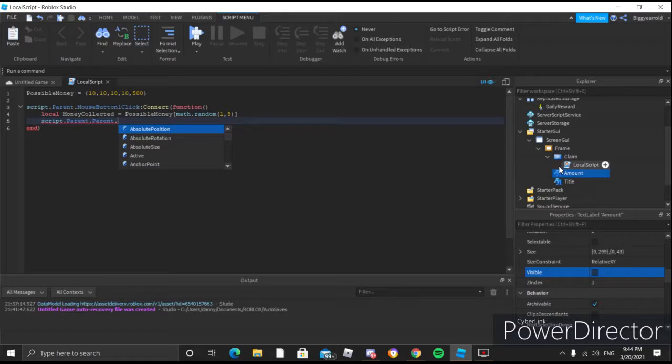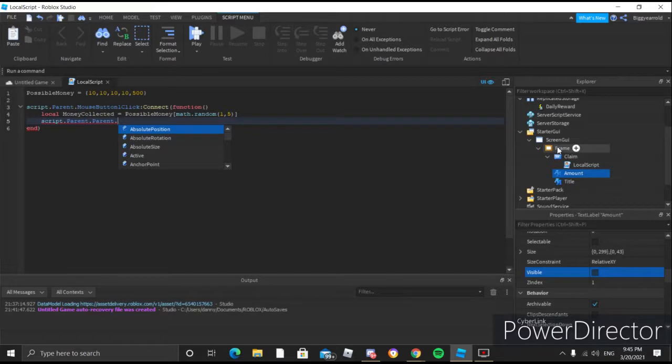But because we don't have it in a folder and it's in the frame, so basically what script.parent.parent is, script is basically saying, this is what it's referring to. And then dot parent means the one that is above that one, or say the folder or the button or whatever that it's inside of. And this is inside the button. So now it's talking about this button. And then we want to get the parent of that button. So then that would be the frame.